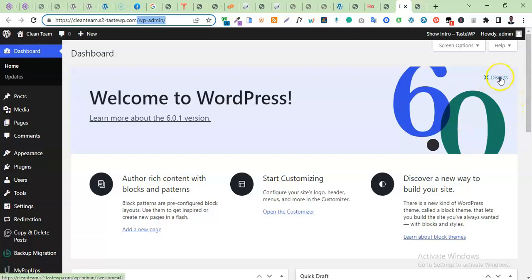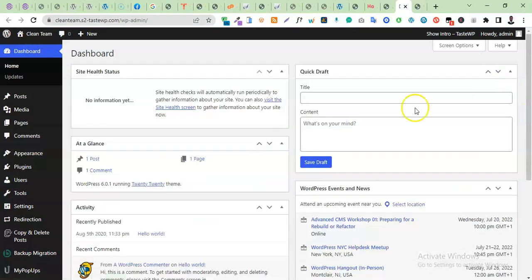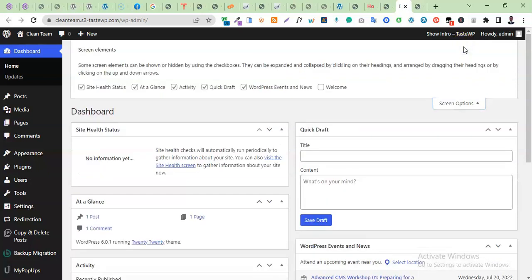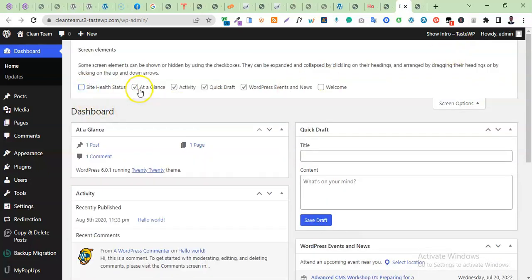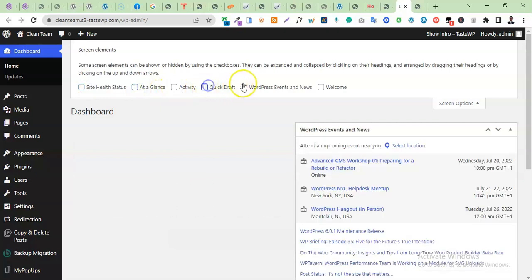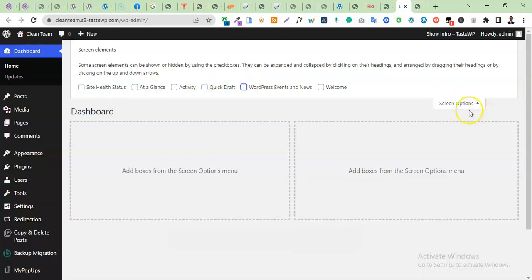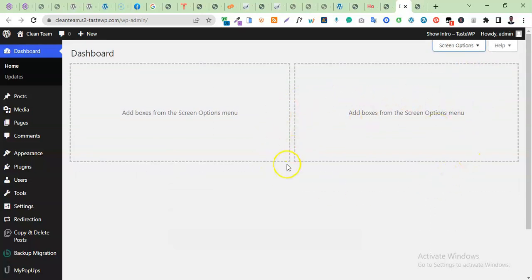So I click on this dismiss. Are we there? Now, and also, that is why I say you should be looking at what I'm doing. So click on this screen option. Can you see? Once you click on this screen option, please just look at what I'm doing. Can you see my cursor? This screen option, once you click on it, it will drop down and untick all of these boxes, and click on this screen option again so that it will scroll back up. You can see that this place is clean now.